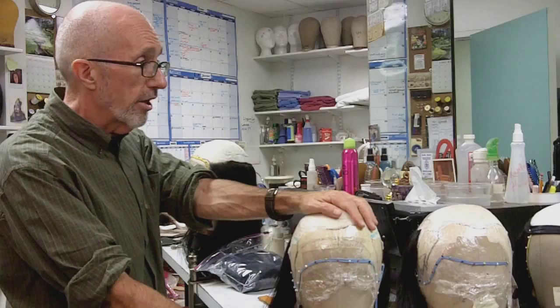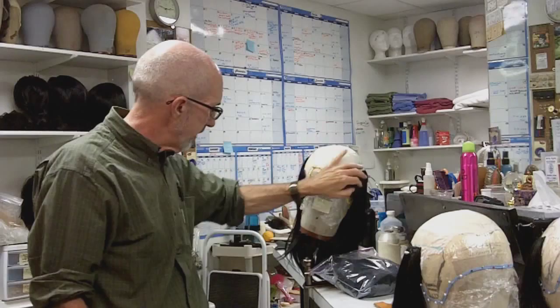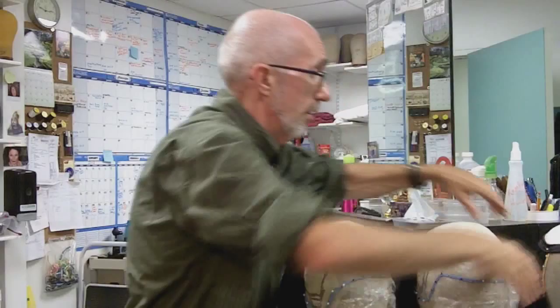So as you see here, there's a little bit of tying here, and once I get this tied, then this will get painted and the headband will be added, and then we can start styling. This wants to be a little bit more organized curl. I've got to redo this. But we want a little bit of wave up here, and then we want some curl that flips under or up. I'm still experimenting, and Martha will okay it, or, you know, who knows. We'll just keep doing it until we get it right.